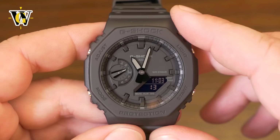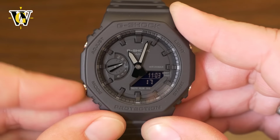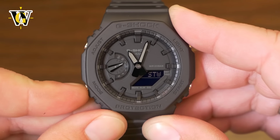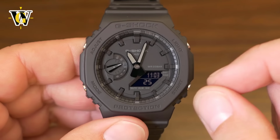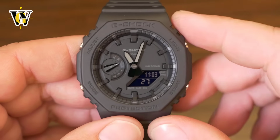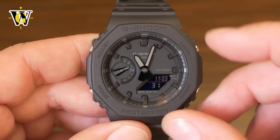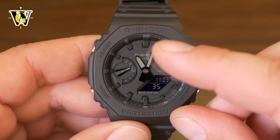Now to check the hands, you have to be in the home screen, and you toggle it with the mode button until you see time displayed right here. So let's move. There, time, and you can hear that it's a higher pitched beep letting you know that you reached back to the home screen. Now once in the home screen, you just compare the time displayed on the digital display to the position of the hands.